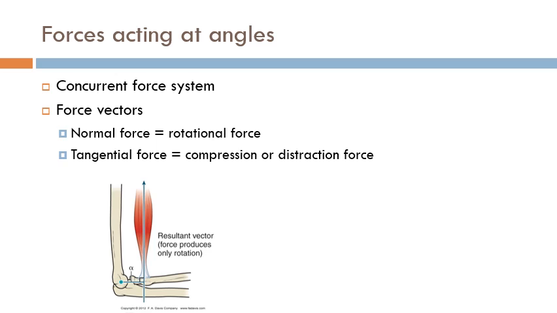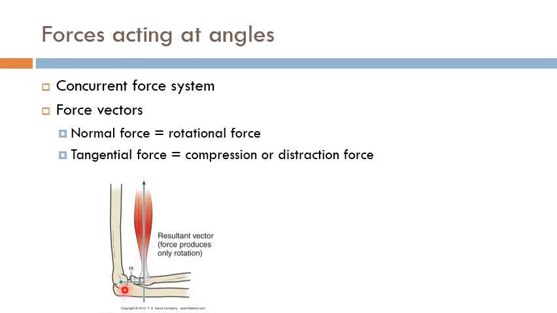The reason for that is the insertional point of the muscle is at the greatest distance from the joint, ergo it's able to produce more force. You see that in this picture as well. The elbow is one of the easier joints to see this in. When the elbow is at 90 degrees, the resultant force vector from the bicep is strictly going to be rotation. Why? Because you have a perfect perpendicular angle being formed, and its distance from the joint is at its greatest. So at a 90-degree angle, everything's being directed towards rotation.